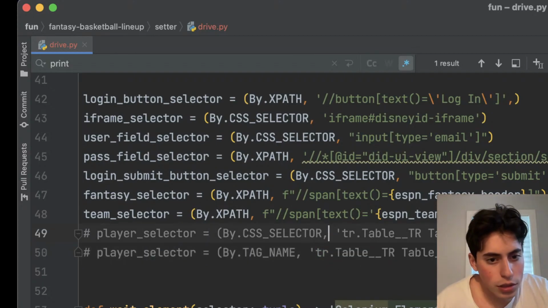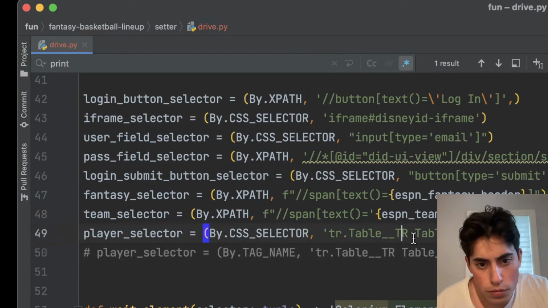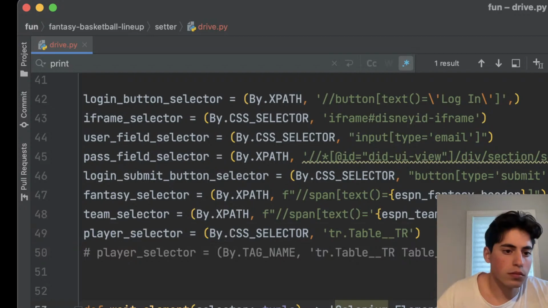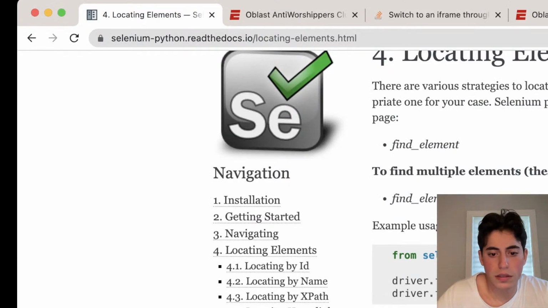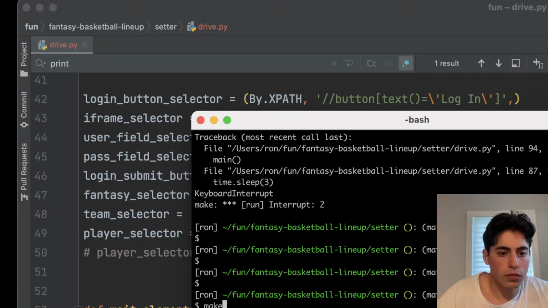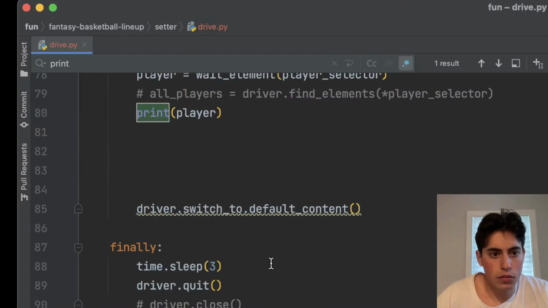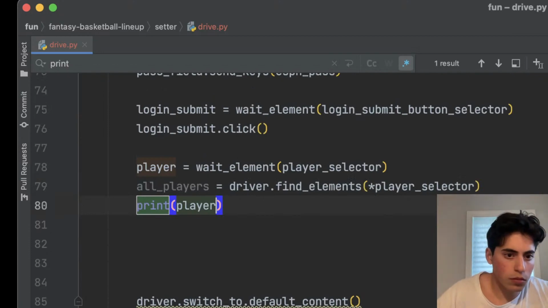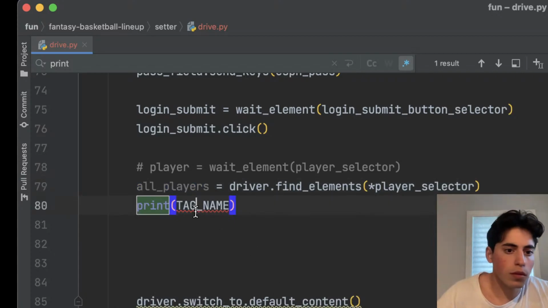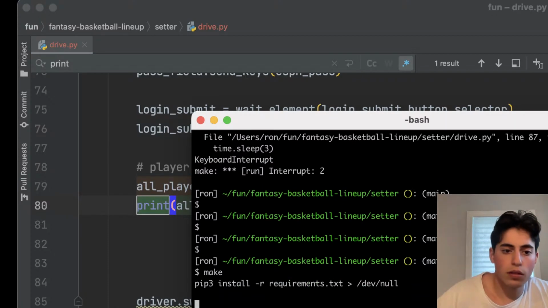Oh, I see the issue. Let's take table TR. How's this? Let's just do that.